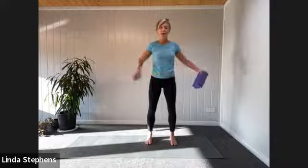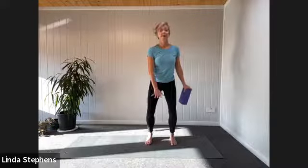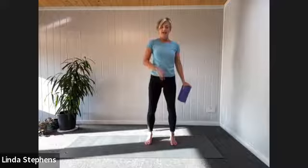Now we want to inhale, let the pelvic floor, let everything relax. As we breathe out, see if you can push the prongs into the ground and get a little bit of activation through the pelvic floor, zipping up high-waisted jeans towards your tummy button. Inhale, soften, imagine your pelvic floor is relaxing downwards and outwards. Exhale, push the floor away, zipping upwards. If you imagine there is a ping pong ball right at the vaginal entrance, as you breathe out, you're picking up the ping pong ball. And as you breathe in, you're just releasing the ping pong ball or the egg or the blueberry, pushing the floor away, zipping upwards, lifting and squeezing a little bit, and then releasing it down. You want to let go of the ping pong ball.